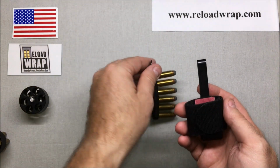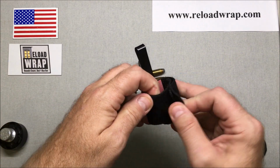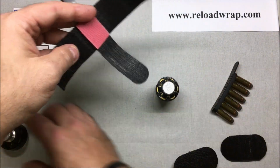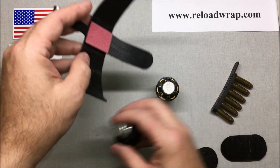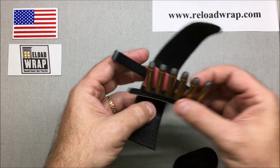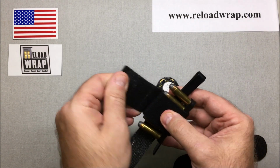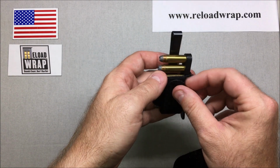So that covers speed strips and speed loaders. Obviously there are going to be different calibers of speed loaders. The only other variation, let me reset this real quick and take the cap off, is that all of my instructions, especially with big body ones, start from the short side. Well, if the short side doesn't get you to where it needs to be, especially on speed strips, because the bullet is so long, 357, 44 Magnum, whatever the case is, you can just start on the long side. And that'll give us a little bit better wrapping capability to help set it. So all of my instructions usually start from the short side of the holster, but you can do the long side, and it just depends on the length of the shell and how you want to set it up in there.